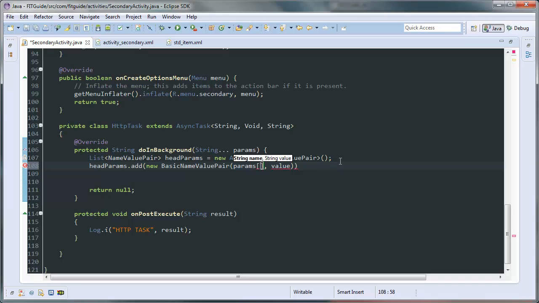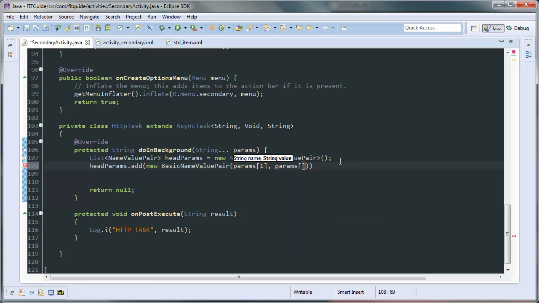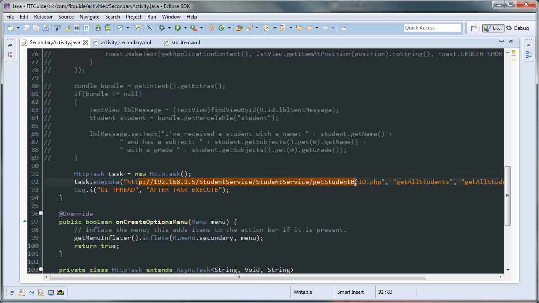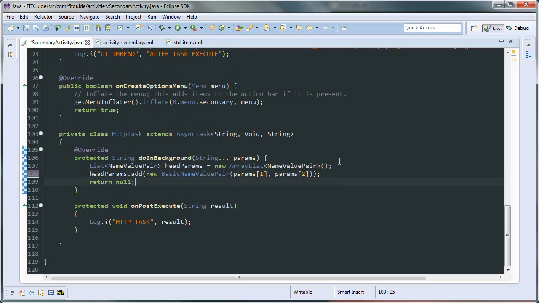Oh, sorry, actually it's gonna be params of 1. And here is going to be params of 2, because 0 is in fact the link, right? So right here I'm going to add my return. Actually, I'm not going to add it, I'm just going to return it right away.